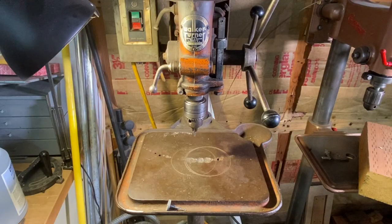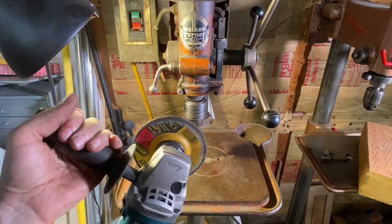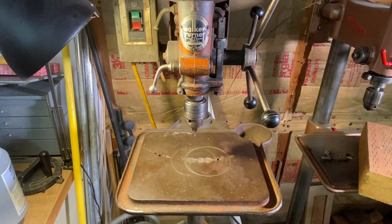All right, I'm over here at the old Walker Turner, and I got the pin up here in the chuck. And what I'm gonna do is I'm just gonna cut this off with the grinding wheel while this is spinning in the chuck and see if I can grind a little point on it too. I might come in with a different wheel to do that.